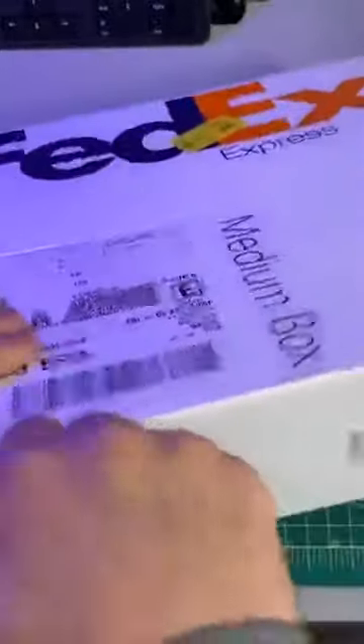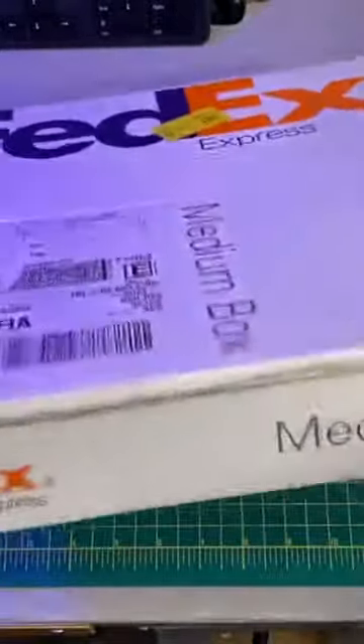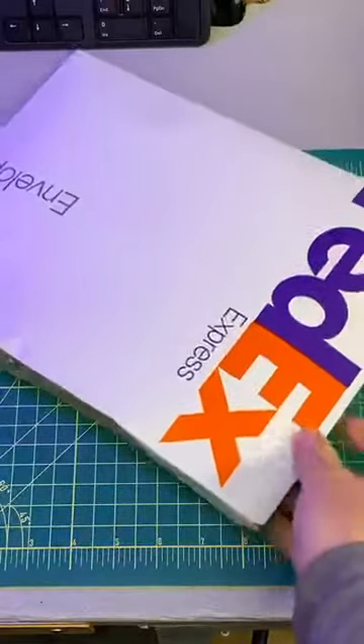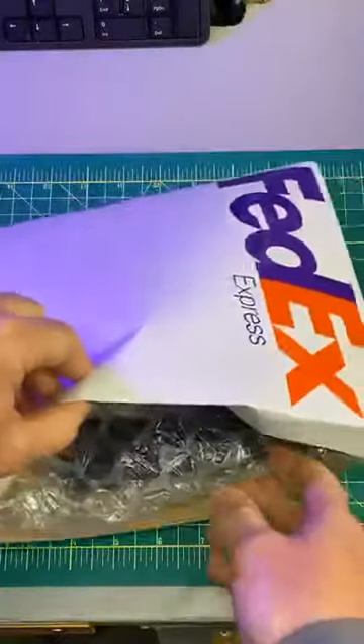First box — big old FedEx box, these are nice and easy. I'm purchasing devices to add to the collection because I really just want this whole collection to be something that really captures handheld computing and the history of it. I think it's just super fascinating. Let's take a look in here.